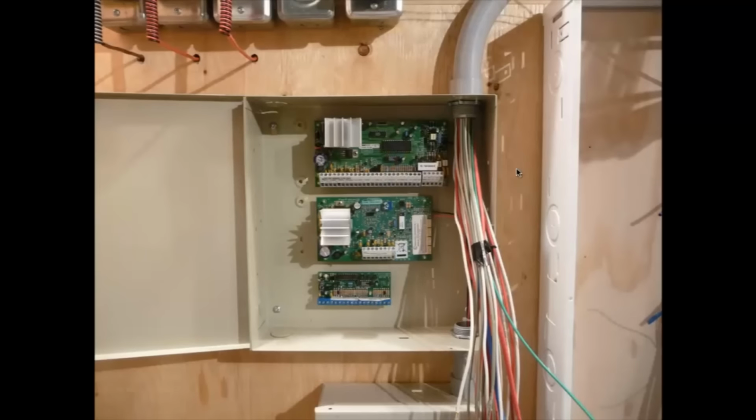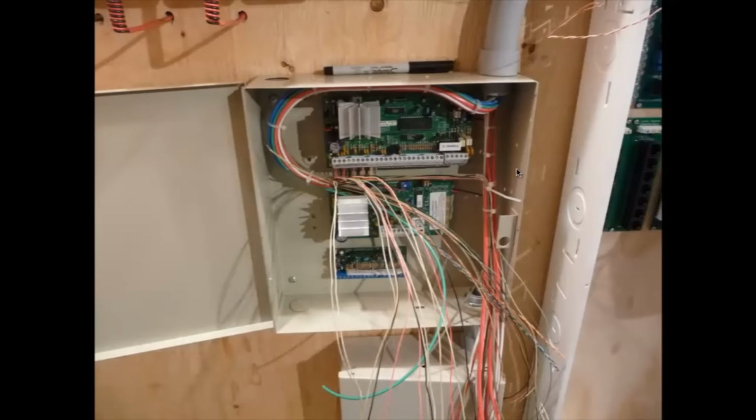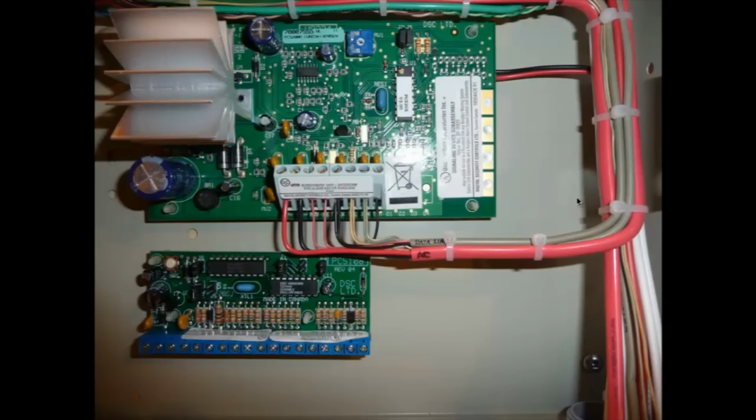So I wanted to work on the alarm panel first. I started getting this all wired up, just to get that out of the way. I left a little bit of extra wiring in there. I brought them around this side to terminate onto this upper board here. And that's the first board all tied in. There's that second one finished.